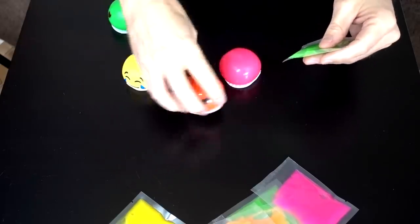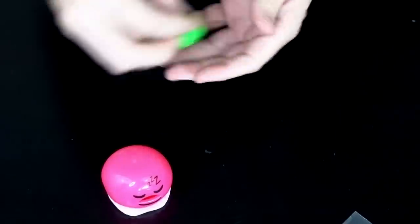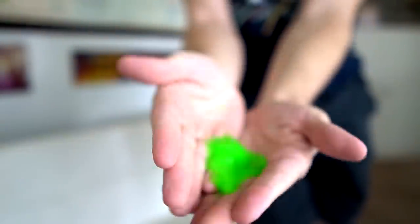I think I'm gonna put the green in the pink. Oh, that's slimy. That's definitely slimy. It feels pretty slimy. Oh, this better not stain my table, man. It's more liquidy than other slimes that I've touched. It's very liquidy. Look at that. It feels like liquid. Of course, I'm no slime connoisseur, so maybe this is commonplace.